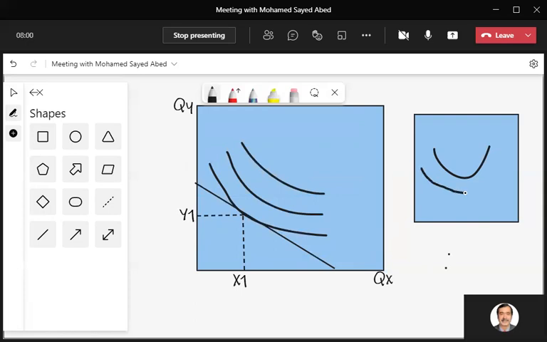And this is average variable cost. And this would be the marginal cost. Almost perfect. Okay. And you can do the same with the vertical axis and decide also the points as we explained before.